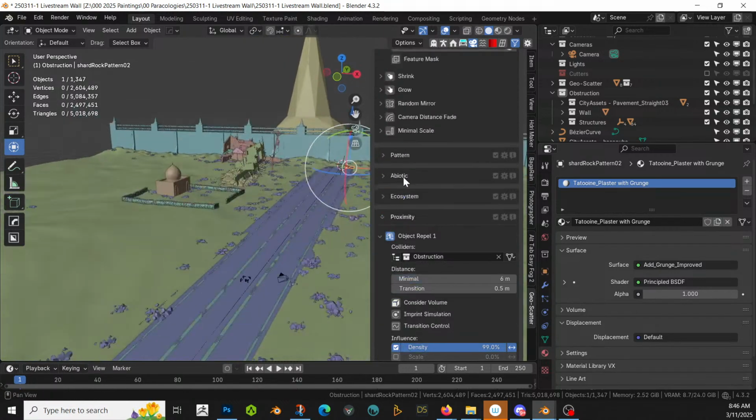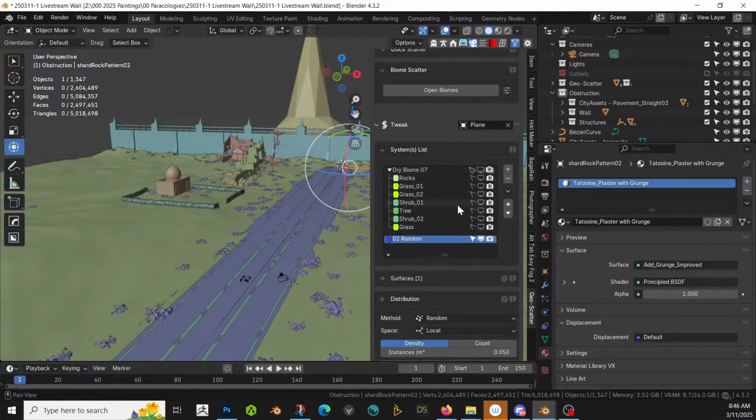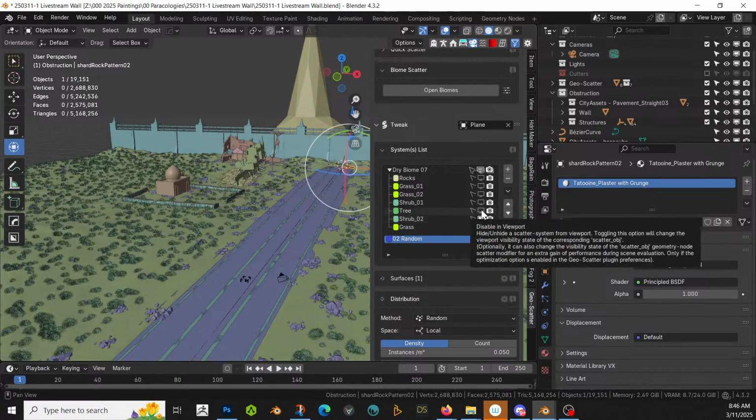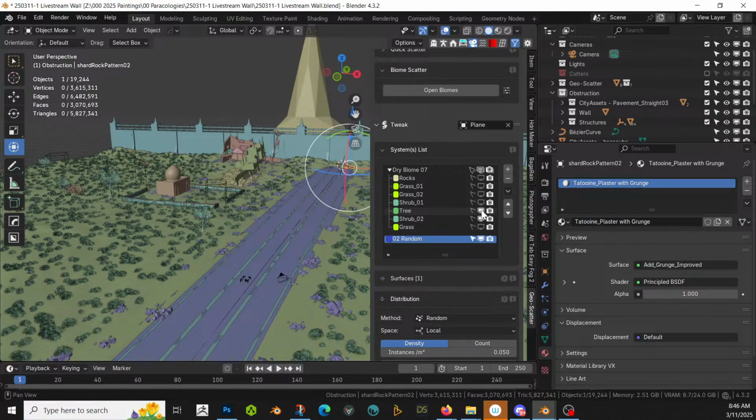So if we turn back on shrubs, trees, and yeah, this is even so. This is still a little bit green for Oman, but we're gonna go with it because it's gonna look cooler. Sometimes you got to do it. Shrub.